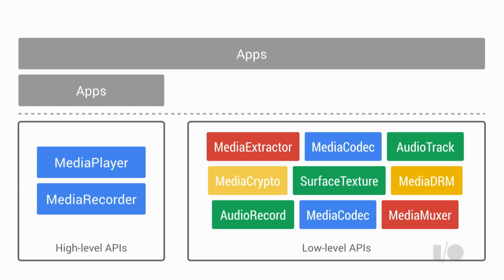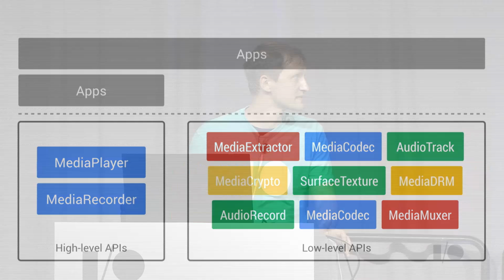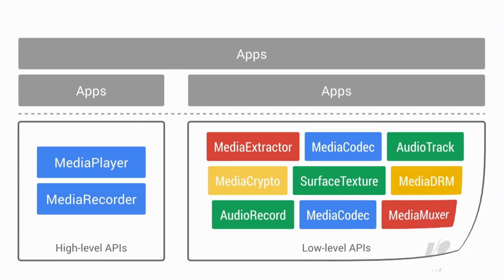For others, applications that want to have the best multimedia experience, they use both interfaces. They take advantage of the low-level APIs on newer devices to provide a polished, fine-tuned behavior. And they provide fallback behavior on older devices using the high-level interfaces. And then there are apps that require the low-level interfaces for their operations, such as media editing or some kind of creative applications. And these are not enabled by the high-level API. So there are really no wrong answers of which APIs to use.